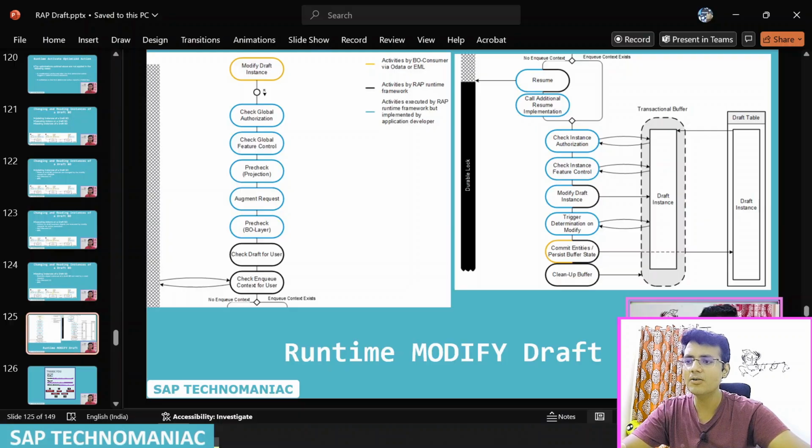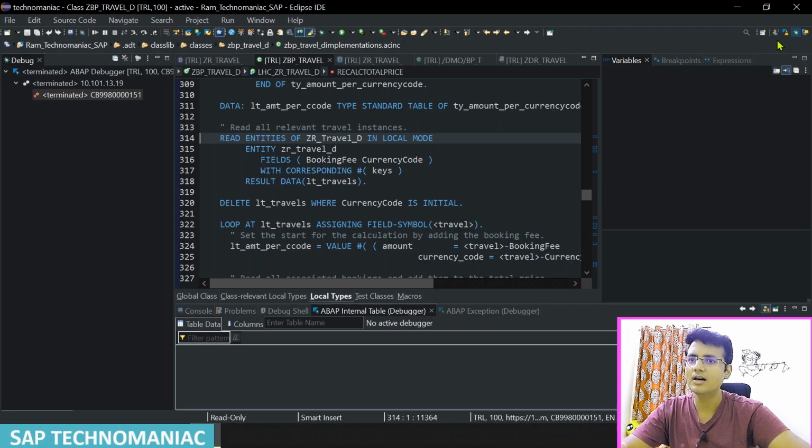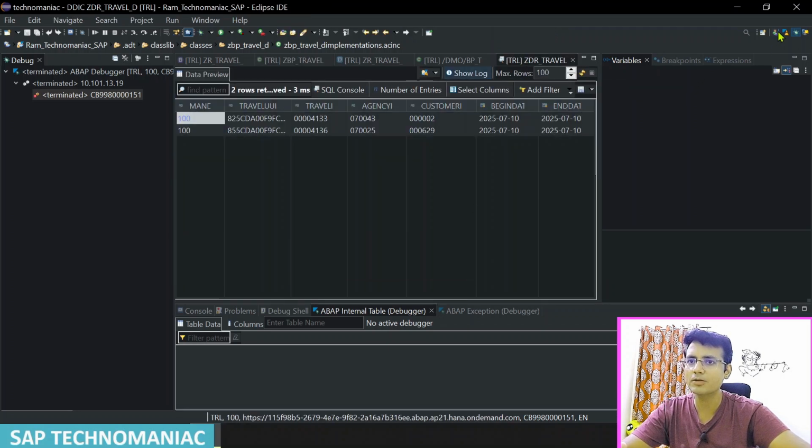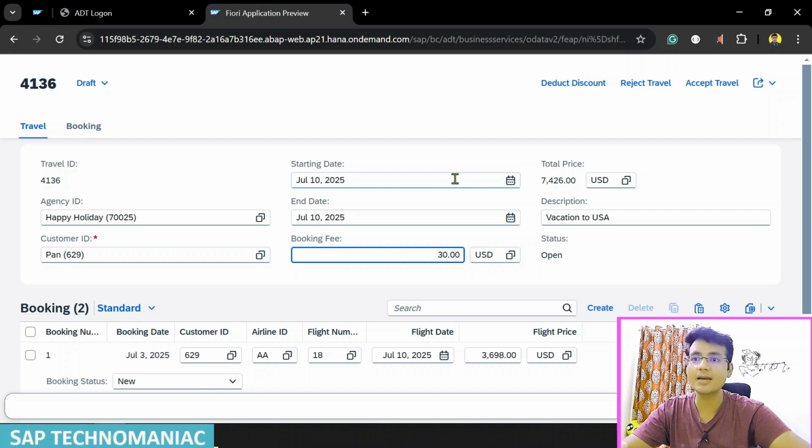So this is how after that we have saved the data in the database. And if you see in the front end, we updated 30, and in the back end also the value is updated to 30. If you do refresh for the total price, let me double click on this. Currently it is 20. If I do refresh, it should be 30. You can see 30 in the draft table, not in the active table. So this is how the edit operation is working each time for update operations. We are talking about the update operations.